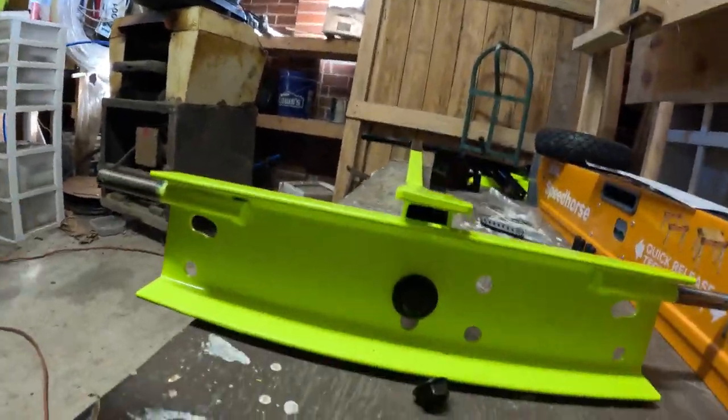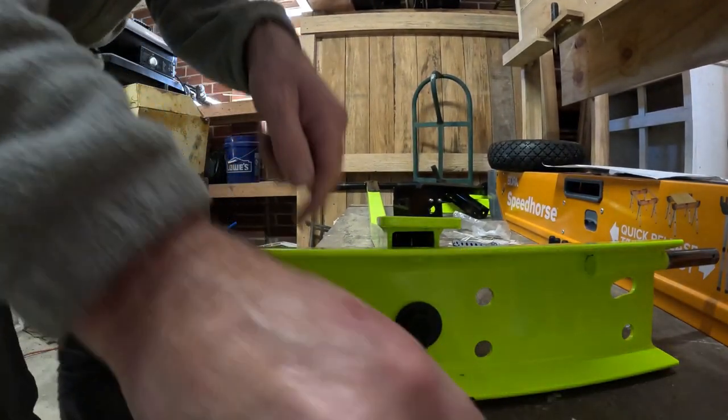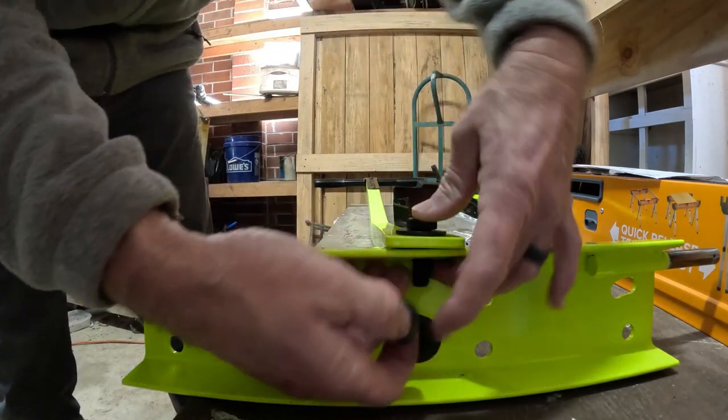See if I can put y'all down here. That might help. I know that's all crooked. So if you leave that one loose, you put the washer on the top, you can't get a washer on the bottom because it's too tight.